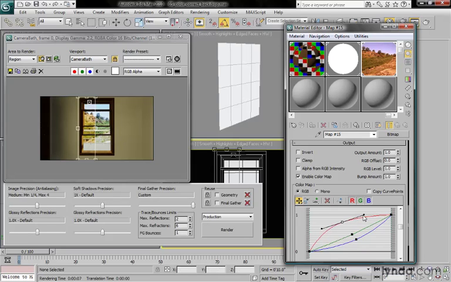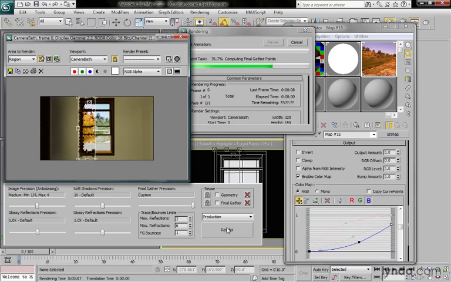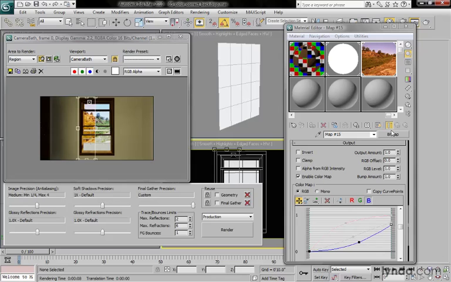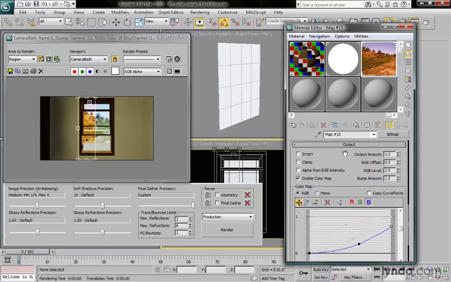And I'm watching in my sample slot to see what I'm doing. And of course I can also move the points at the end as well. I might want to do these one at a time. Say, we don't want green to go up all the way, or we don't want blue to go up to full intensity either. And so now this is a very warm color with almost purple skies. In order to see this best, I might want to reduce the intensity of the bitmap as well. But this gives you an idea of how you can go about the process of color correction using this output rollout within the bitmap.